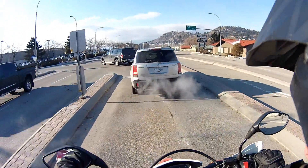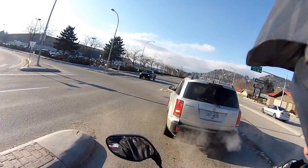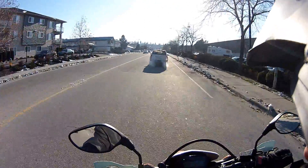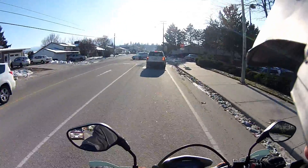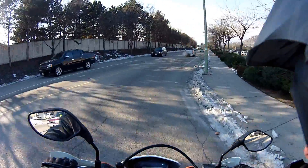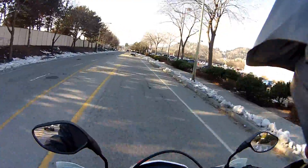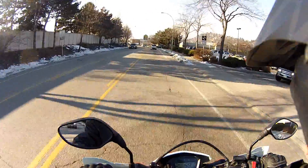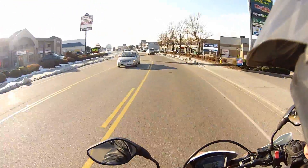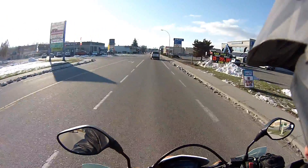Note that I do not have a visor on because I use an MX helmet. Usually my face doesn't get that cold — it can take quite a bit. It's my hands that can't. But I won't be out long, just to get some fresh air, rejuvenate myself, blow out the cobwebs, and set a new personal record for riding temperature.